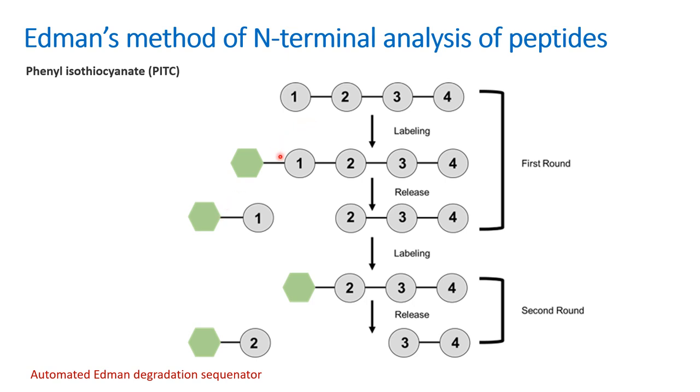Each amino acid can be cleaved and each of them can be studied using the HPLC technique, because we know there are only 20 naturally occurring amino acids in our biological system. All are L amino acids, and because there are only 20, preparing an adduct of this reagent with each is very easy. So that can be used as a reference to find out the amino acid. This is how the sequencing is done. This step can be repeated again and again until we find the sequence of amino acids present in this peptide. So let us see the chemistry of this reaction.